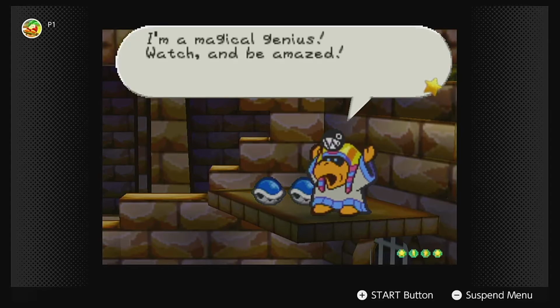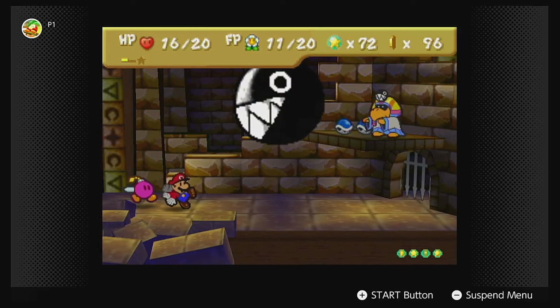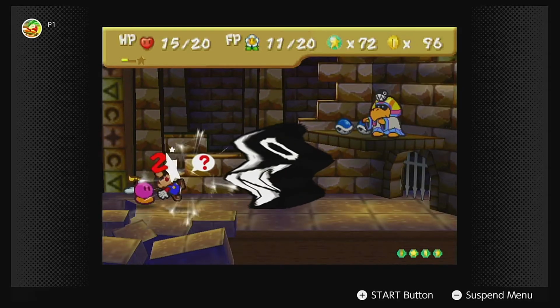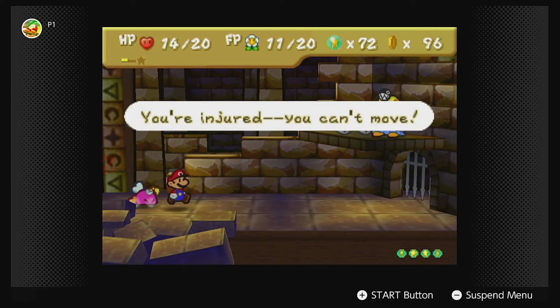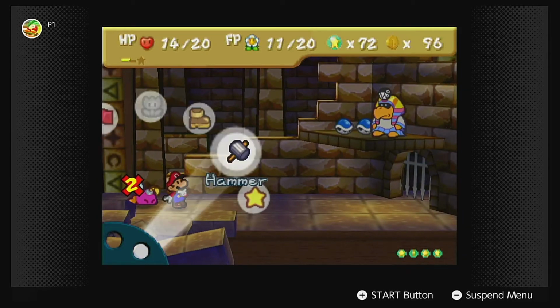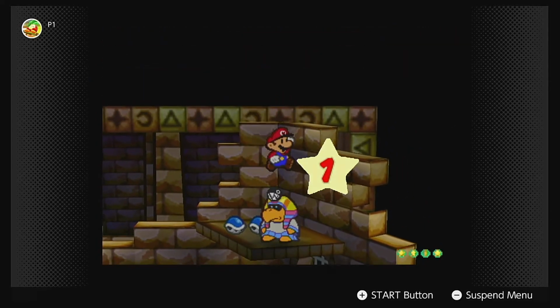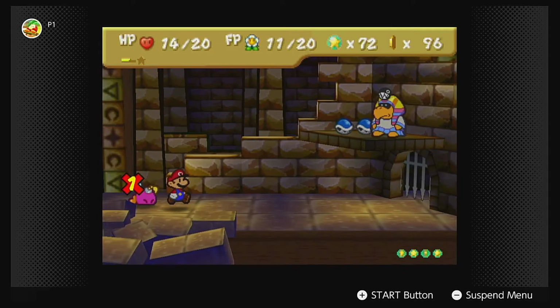I'm a magical genius. Watch and be amazed. Now a giant chain jump. No. Oh, it's an illusion. You're injured. You can't move.